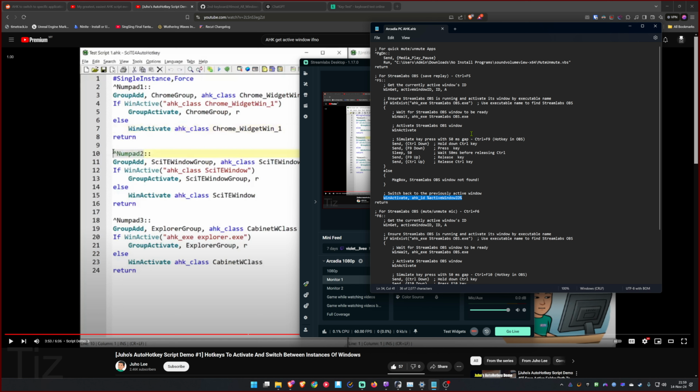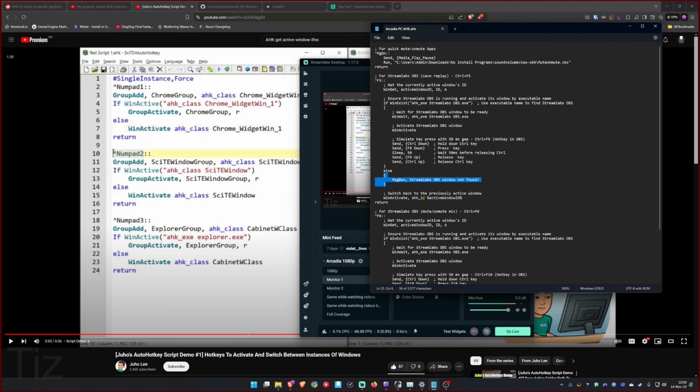And if it does not find Streamlabs OBS, for example, Streamlabs OBS is not running, we have this message box telling us that the Streamlabs OBS window is not found. This message box is pretty important because while I was doing the codes, I had to guess what the issue is.